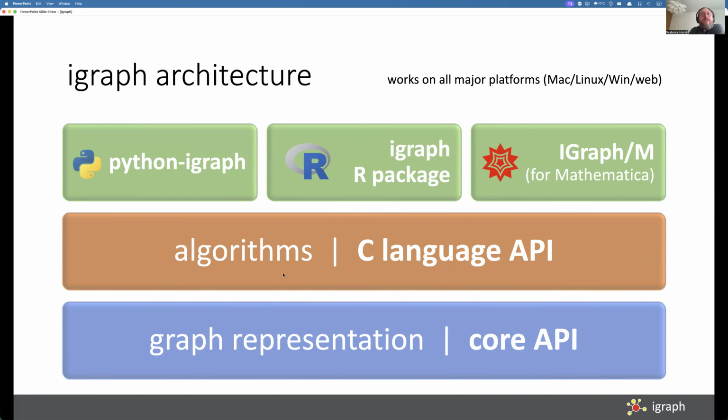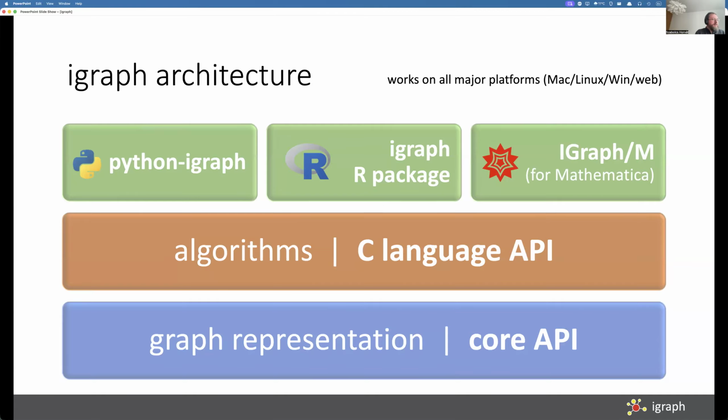So the C library also consists of two parts. There's a core API for a core graph data structure, which we try to keep as small as possible and the interface as stable as possible, the internal interface. And then around that, there is an algorithms library. Technically, these are in the same library, but in organization, we try to separate them with the hope that it would be possible to swap out the graph representation in the future if that becomes necessary. And in fact, that is one of the plans for the future.